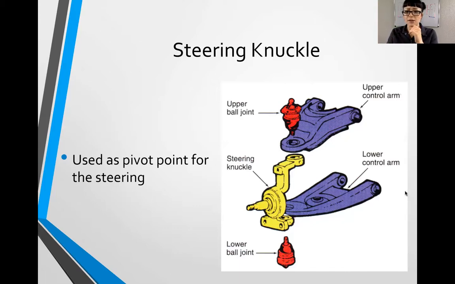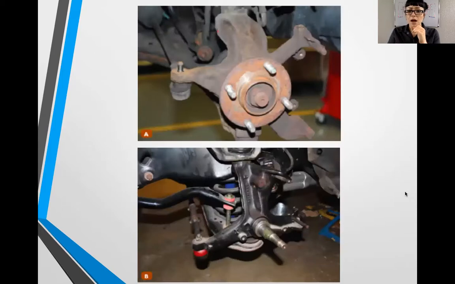There are different designs. If we look at this here, I want to bring this up because I feel like it took me way too long in industry to realize what pieces were what, and I felt silly as a technician not knowing proper terminology. So I just want to give you guys a head start on that. Up here, we have a steering knuckle. Down here, we have a steering knuckle. But if you look at these two designs, they are a little bit different.